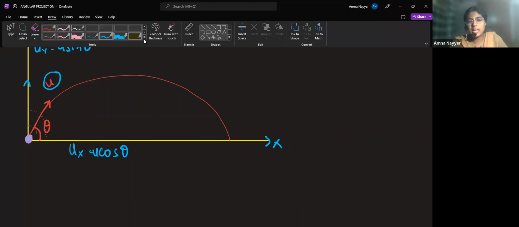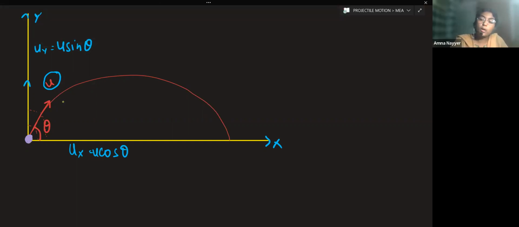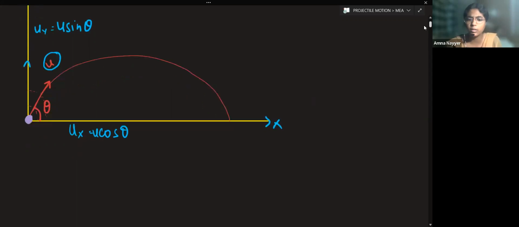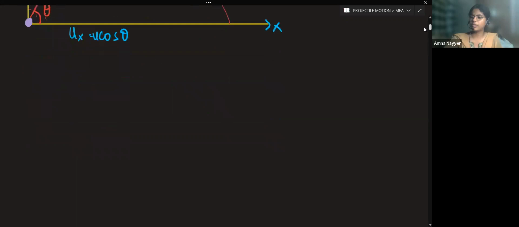Now, one tedious task that comes in motion in 2D is that we have two coordinates changing. So you have to write all the equations separately for the x-axis and separately for the y-axis. When we had only motion in 1D, there was a single coordinate changing, so whatever you write will be under the single axis. Now you have to mention x-axis separately, y-axis separately. Got it? So first we are finding the equation of trajectory. Whatever is the path covered along the x-axis, whatever is the path covered along the y-axis, that we are trying to find out first. So, equation of trajectory.